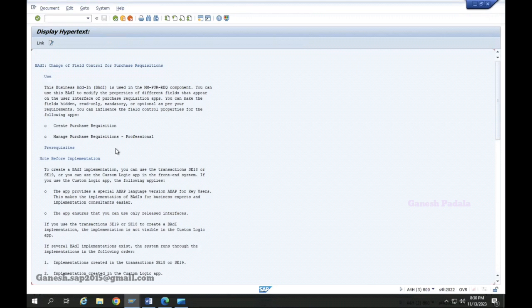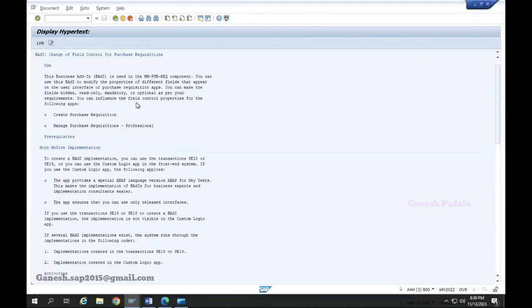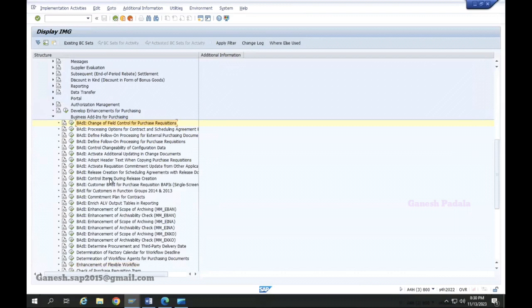He will not do the product development completely, right? First of all, he will verify whether any SAP standard BAdIs are available. If you can find it, let's see, "adopt header text when copying purchase requisition." So you want that functionality. If you can give it, I think this may be helpful.